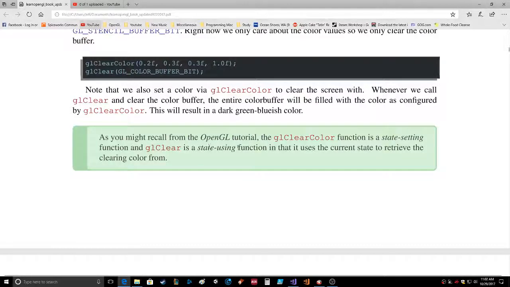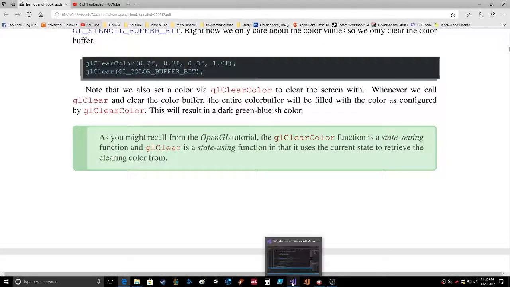Okay, as you might recall from the OpenGL tutorial, glClearColor is a state-setting function. glClear is a state-using function in that it uses the current state to retrieve the clearing color. That's perfect. I like that right there. State setting, state using. Perfect.